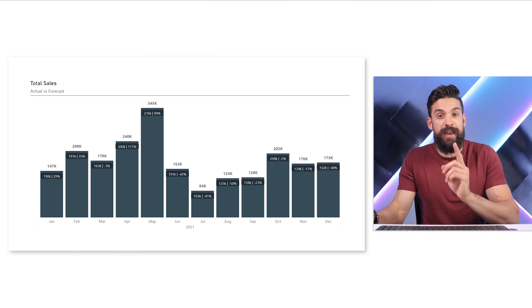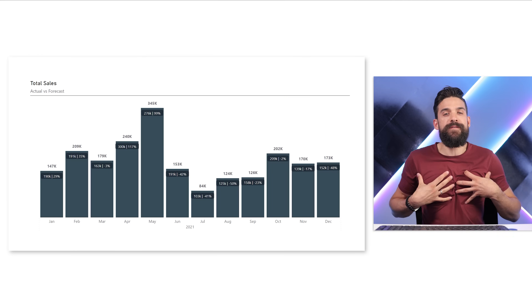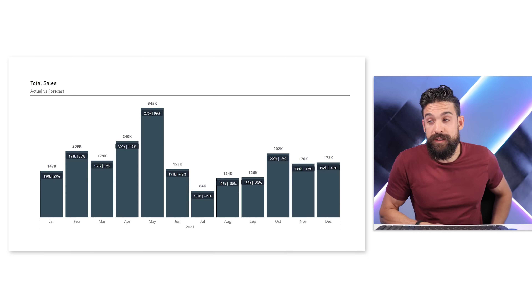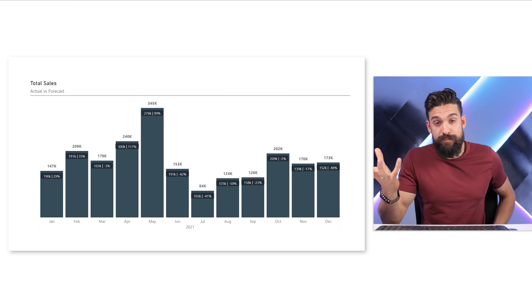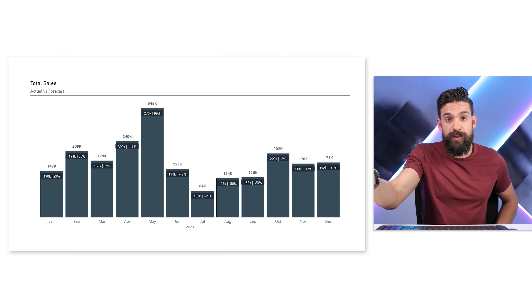But the next thing I want to build is a toggle — a toggle that lets the end user choose what they want on the labels, for example actuals versus forecast, or the year-over-year growth percentage. I did that in a previous video, but that was still with a weird workaround with dynamic labels. Now let's see if we can use this new feature for it. I'm going to insert a fields parameter, because I thought this is a typical case where we can use fields parameters and then use that parameter on our new labels.